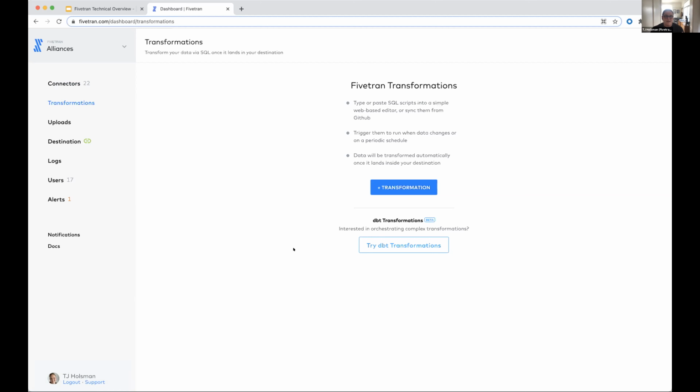The way that our integration works is that you can execute transformations with dbt through the Fivetran interface. And we've also created a bunch of open source dbt packages that are specific to our connectors. They provide an initial staging layer as well as some initial transformations based on popular customer use cases for transformations.